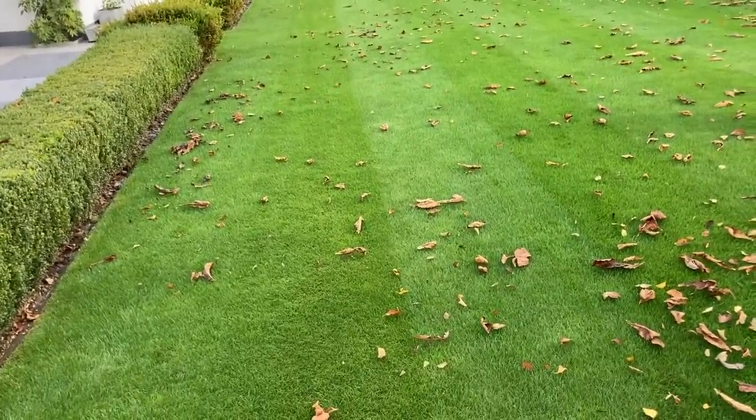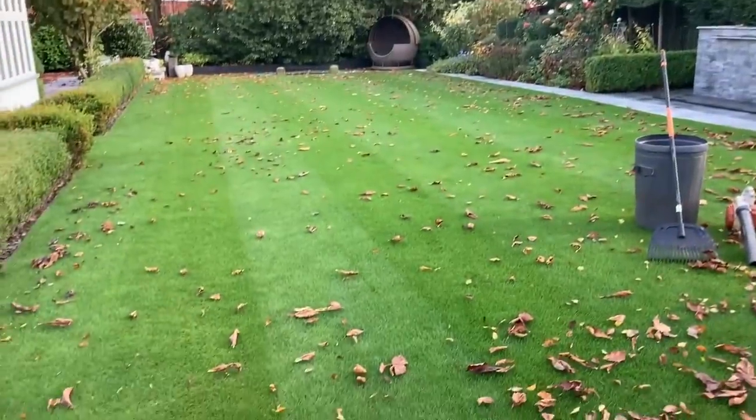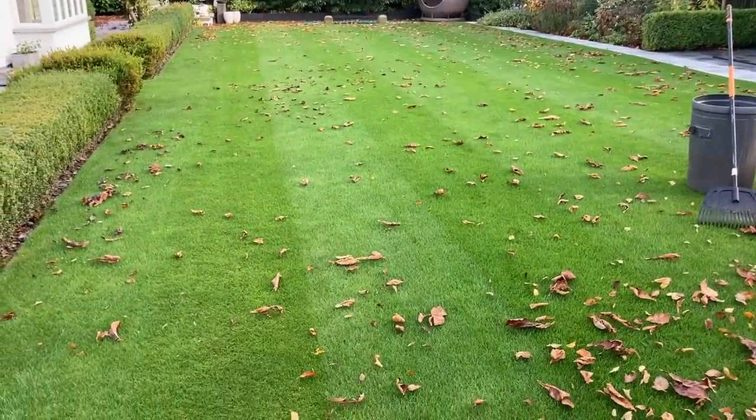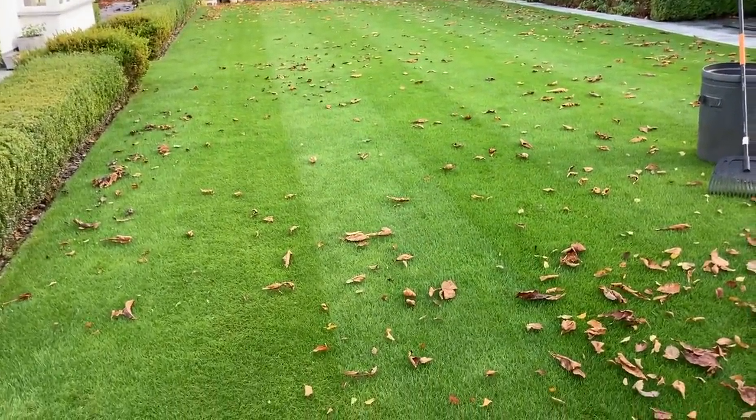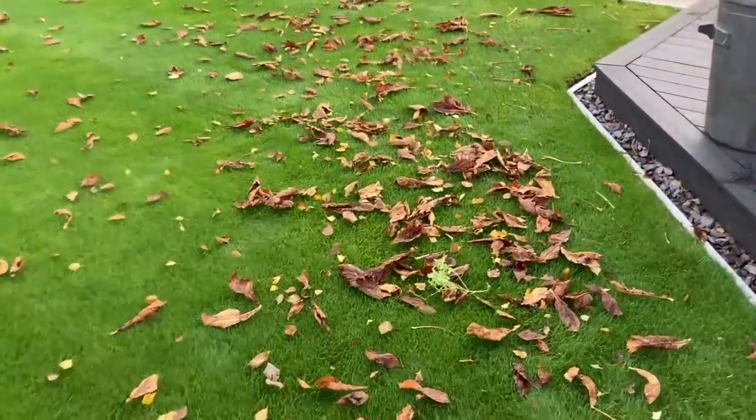Like I say, no point doing a great job, because there's still plenty to come off yet. But what it is, it's just stopping those leaves, let's say, rotting down or even blowing back on the lawn after we've been. So what we'll do now is we'll get all these stalks picked up, and then we can get on with the mower.